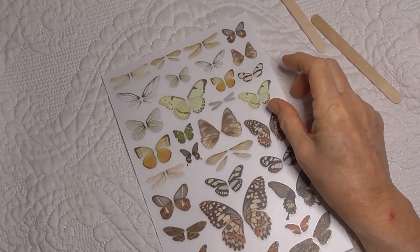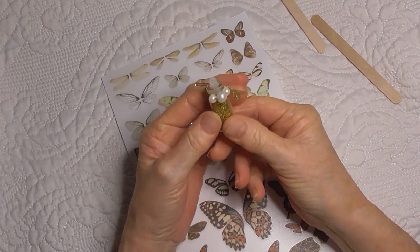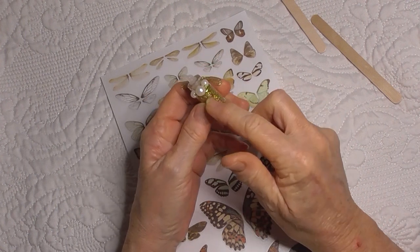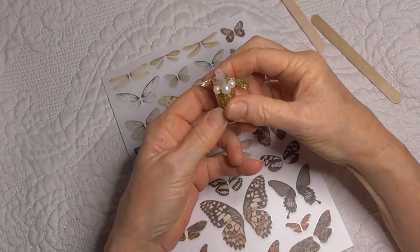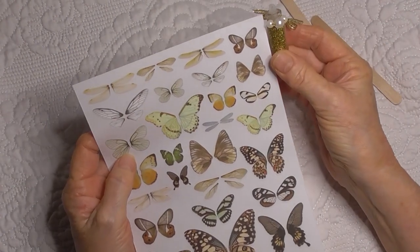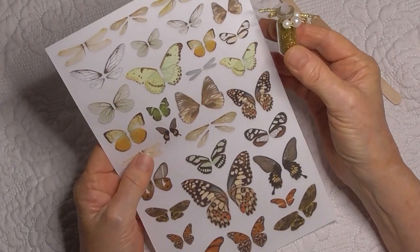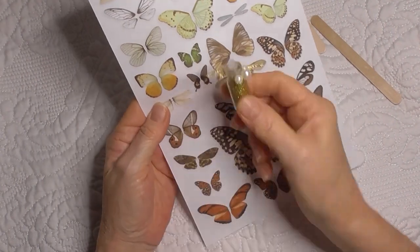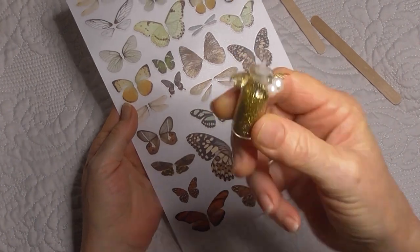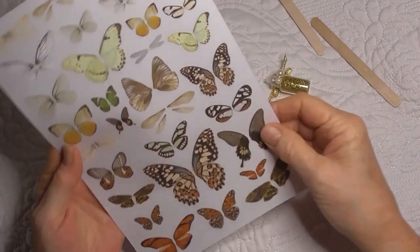I pulled out a little bottle of glitter that somebody sent me years ago. It was just in my curio cabinet, and I thought that might be nice with a pair, you know, actually I was thinking butterfly, but because it's got wings, maybe I can use a pair of wings on here. Like this, they're darker, so they might stand out a little bit more against that glitter. So let's just go and cut this one out.